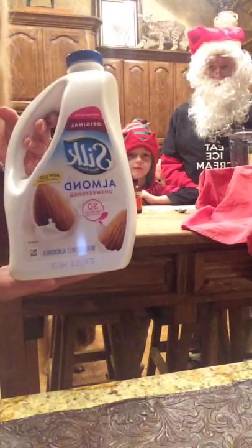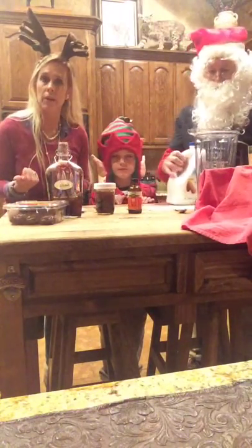All of our ice creams start with a base and it is going to be the unsweetened, plain almond milk. I don't really care about the brand so much as long as it's unsweetened and plain. If you like the vanilla flavor, you can certainly do that. We're going to use half a cup of that. We're putting everything in our lovely Vitamix today. If you don't have a Vitamix, you can certainly make all these ice creams in a blender. But if you are in the market for a Vitamix, it is Christmas time. Scroll down on my page and watch my Vitamix video and you'll get a free shipping code as well, and you will learn my favorite ones to buy and how to go about purchasing those.